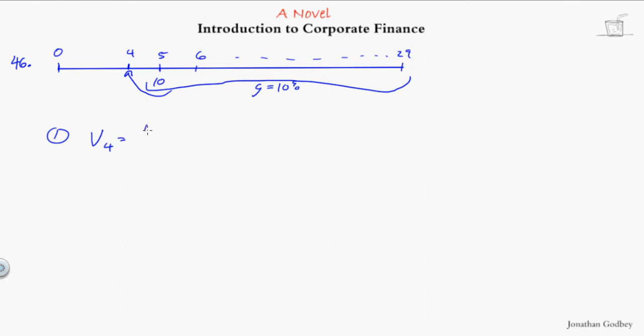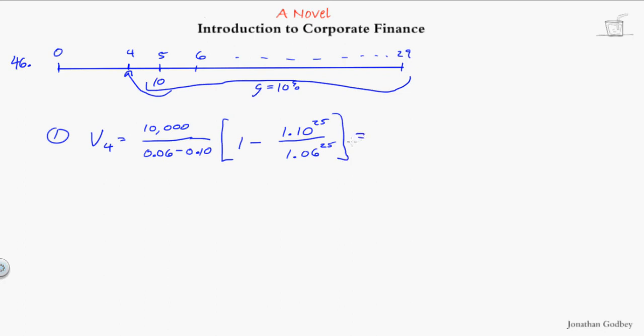payment, $10,000, divided by the discount rate, which is our required rate of return, 6%, minus the 10% growth rate. You're saying, wait a second, that's going to make it negative. That's fine. I did it this way to show you the formula still works, because watch what happens. 1 minus, this will be 1.10 because it's 1 plus the growth rate, to the 25th power divided by 1 plus r, which is discount rate, 1.06, and that as well is going to be to the 25th power because we get 25 total payments.